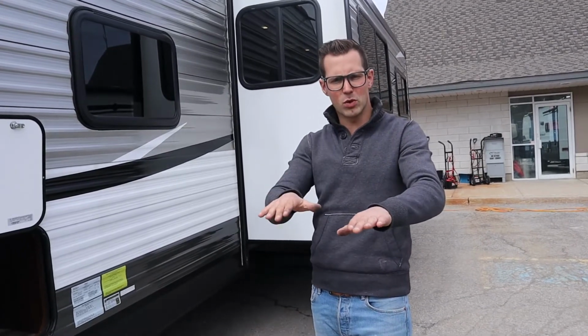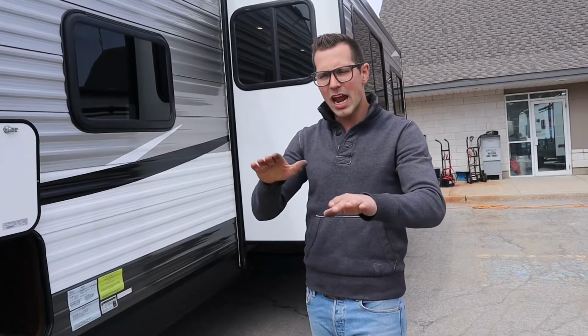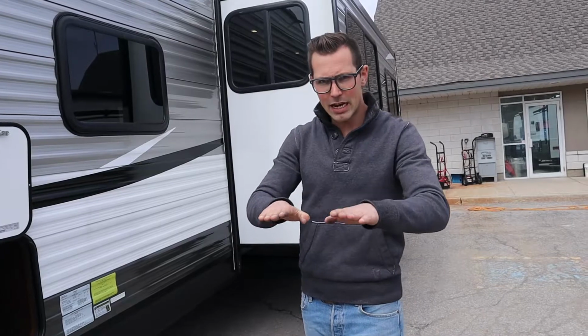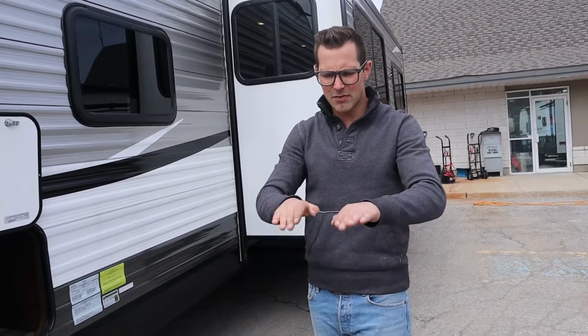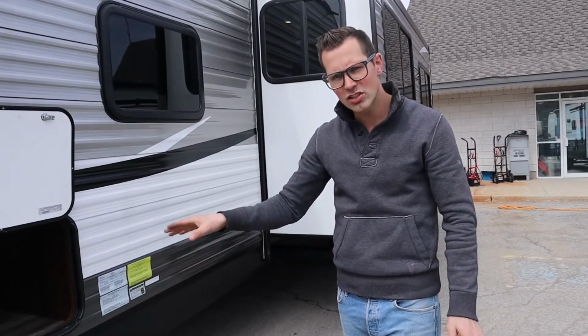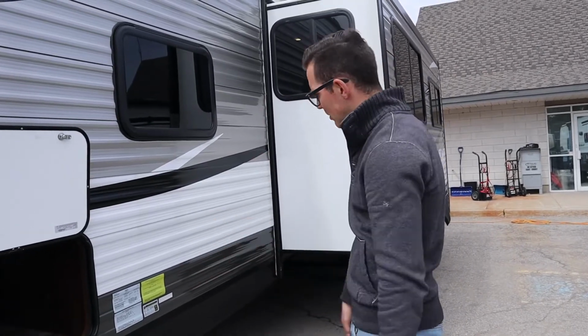And you're just going to put a level on the floor to check this. So once you're level side to side, you're going to turn the level the other way and level it front to back with your front jack. Once it's level side to side and front to back, then you put your stabilizers down. Not before. They're just for stabilizing, not for leveling. You don't just pick up a corner of the trailer with these jacks. These are just for stabilizing.